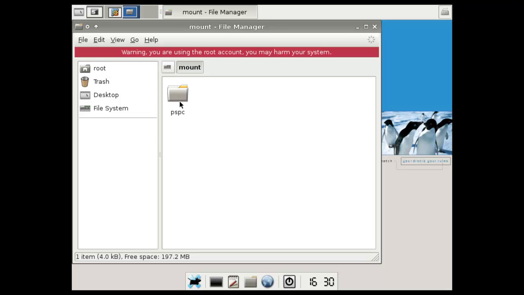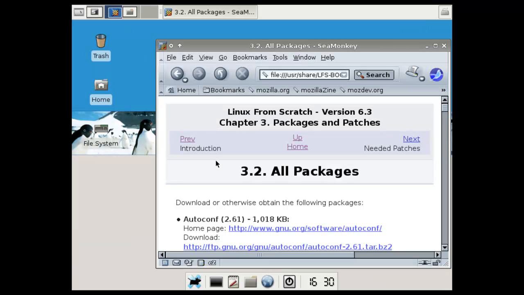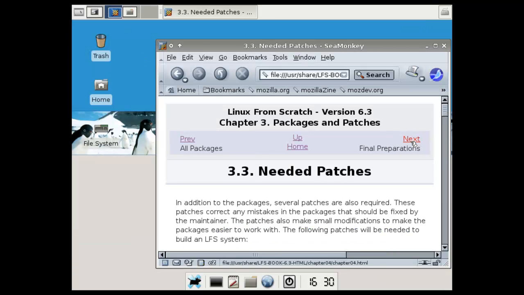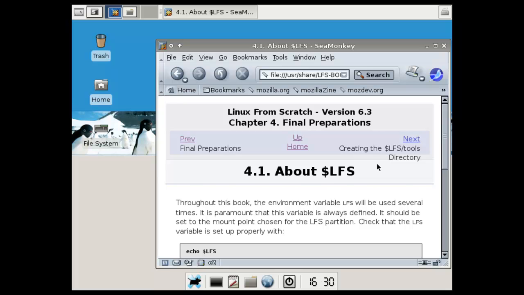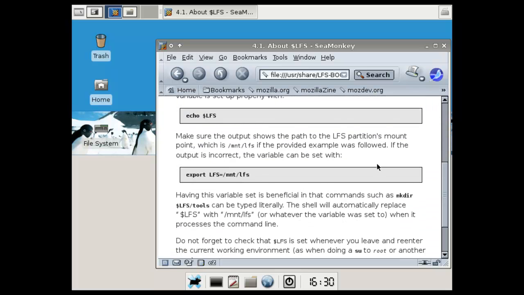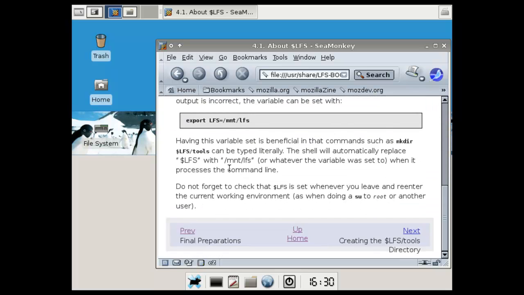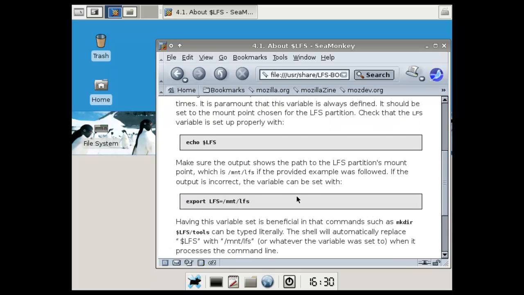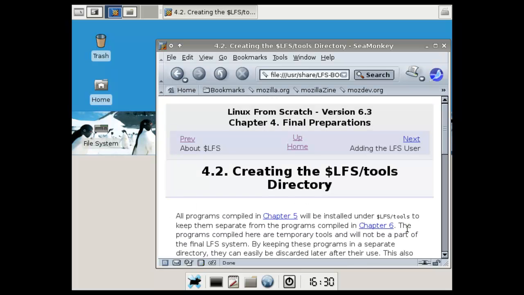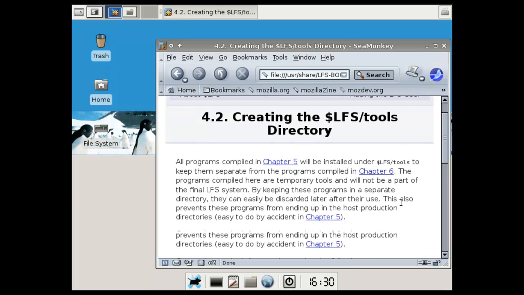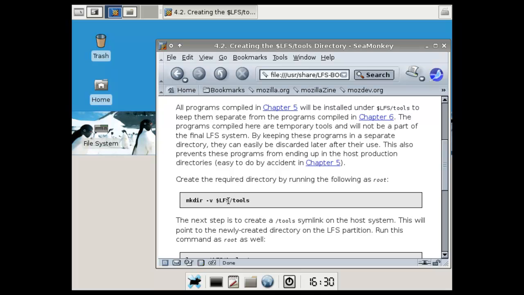Mount, PSPC, firmware, sources. Alright, now we're good to go. Next, we have all of this, and this is to make sure you've got it all set up. You can copy and paste them. If you did LFS, but if you did like me, like PSPC, then you'll have to do it this way.